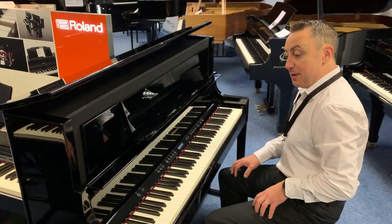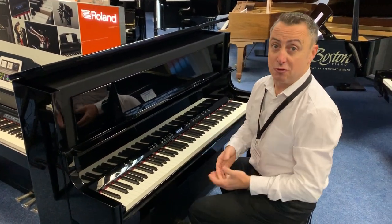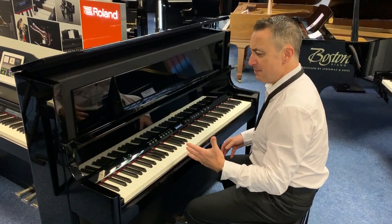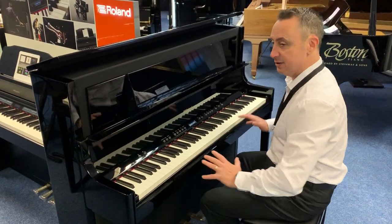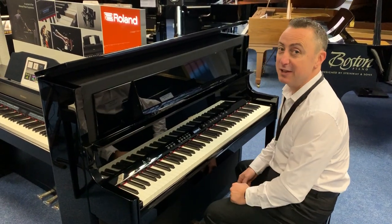Let's start with the piano sound. Now Roland use a modelling technology to create their sounds. And it's absolutely amazing. It means that it has limitless polyphony, which means you can play all the notes at the same time if you had enough fingers. It's absolutely brilliant. But it means the sound quality is absolutely fantastic.